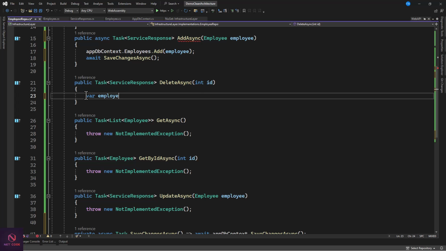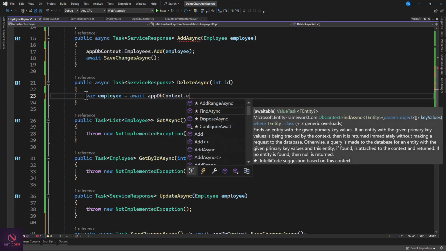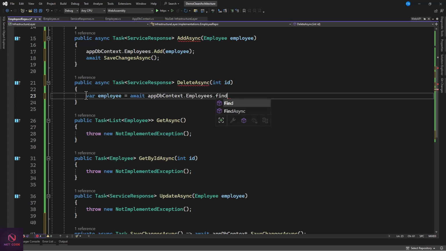Now for the delete, we're going to find this in here. So employee is equal to await appDbContext.Employees.FindAsync, then we need to provide in the ID.